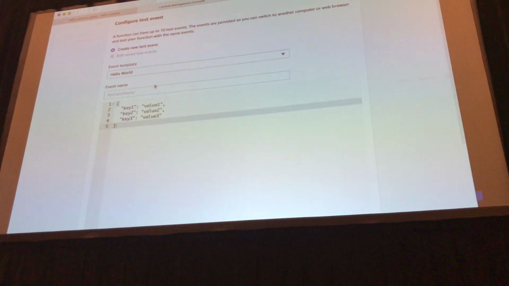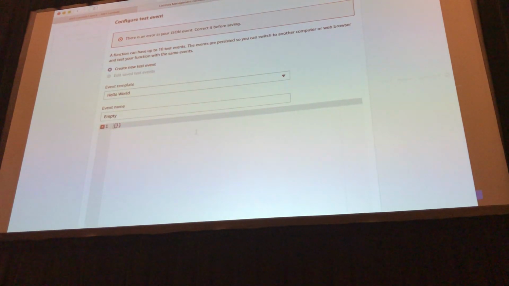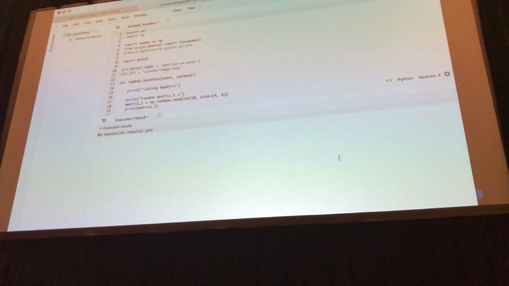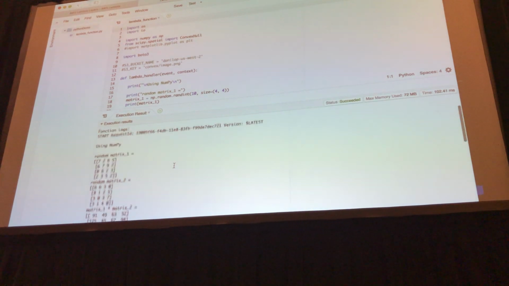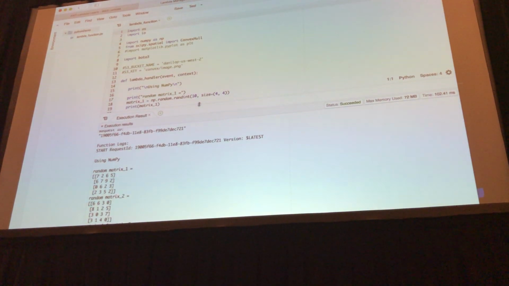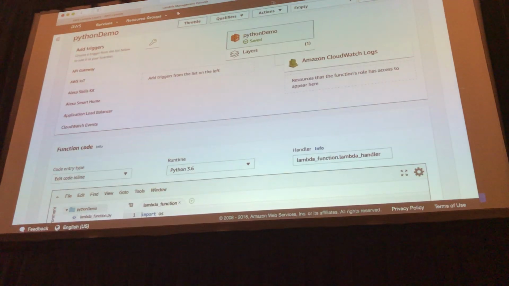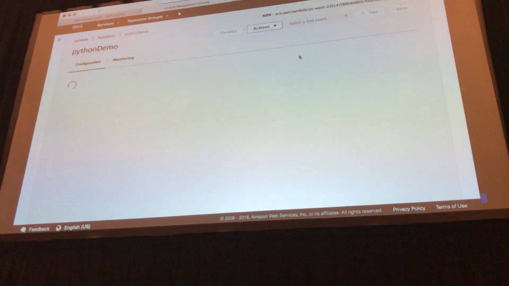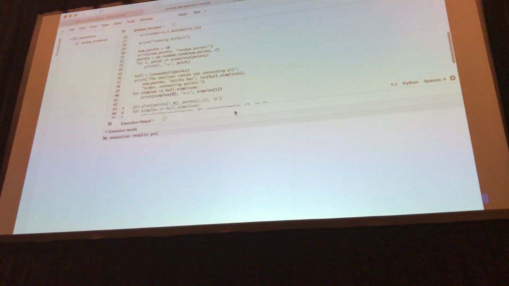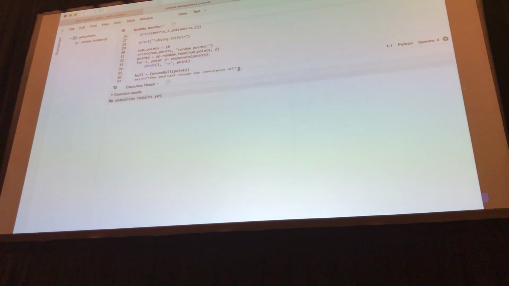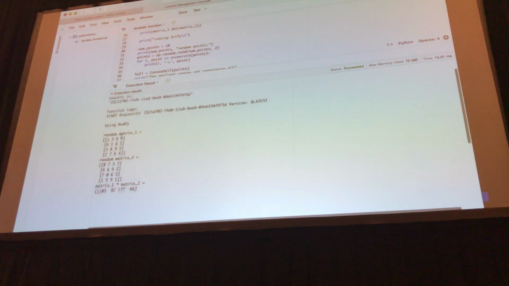I do test. Let's create another empty event because I'm not using the event. It's more for testing. Test. And okay, we see here the output. So, refresh to show you the execution pattern. Test. Okay, so I don't know why it's not updating here.